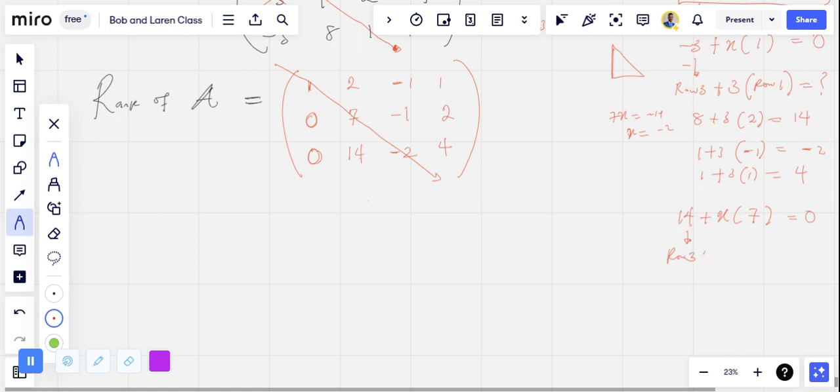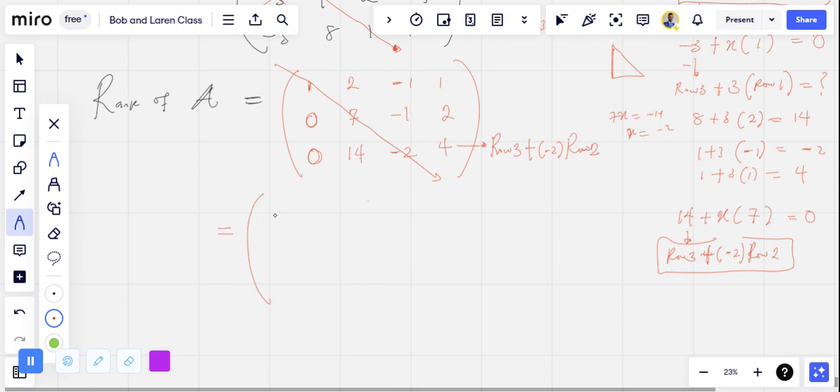Then my x value now is minus 2 after solving. My 7 is on row 2. So this is the pattern you need to follow. Just come here and write out the formula here, the row reduction method. I want to use row 3, then plus minus 2 row 2. So that's the concept. Now let's check.